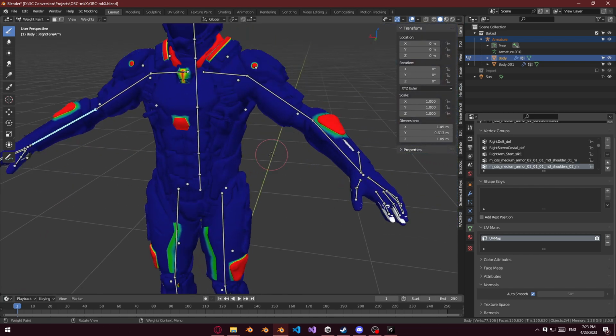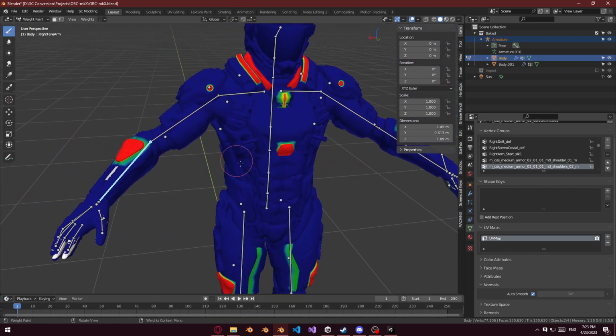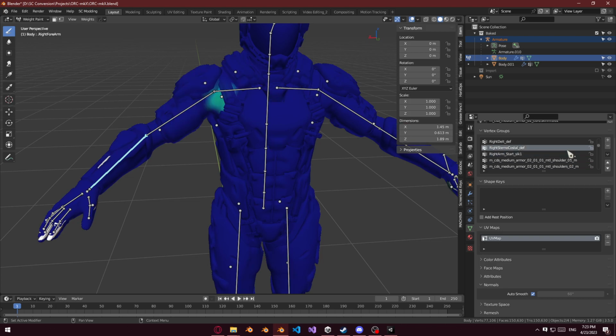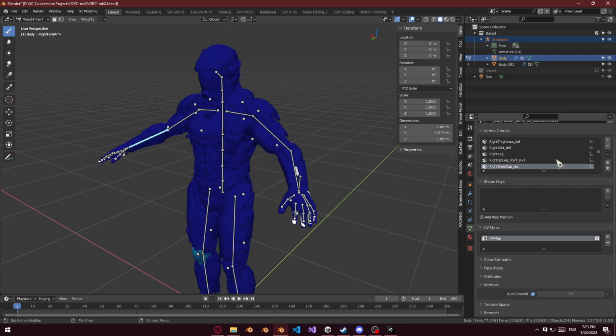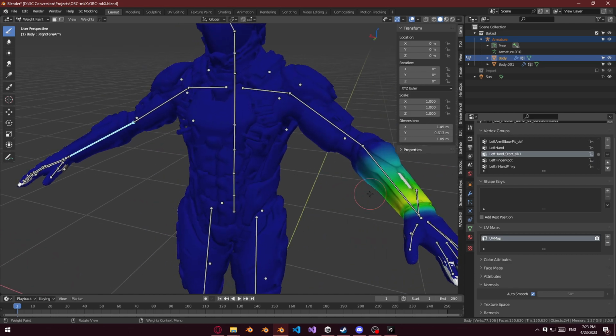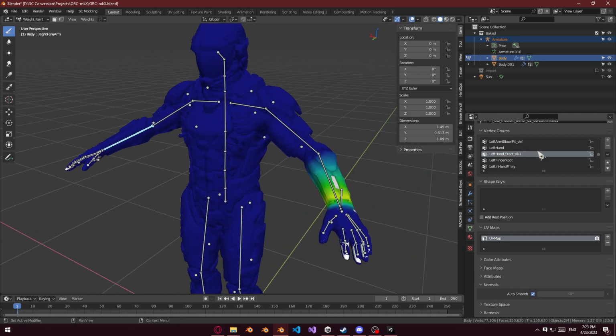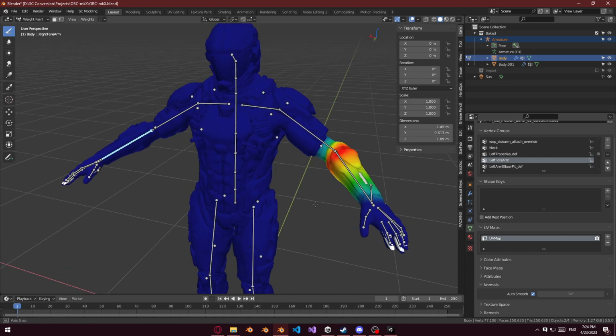Let's see. Left hand start SKL 1. Left forearm.